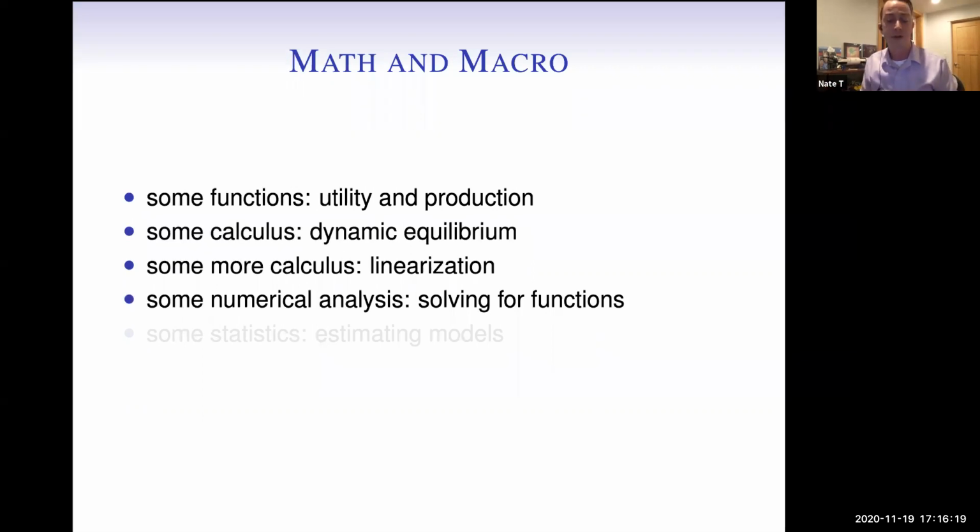If you don't linearize your model, you could approximate the nonlinear system. And what I do for most of my research is numerical analysis, using the computer to get an approximation of the nonlinear equilibrium system. It's just a system of equations, but it's nonlinear. So with this numerical analysis I'm trying to solve for a function, and I'll show you what kind of functions I'm solving for on the computer. And then there's some statistics, or essentially linear algebra, for estimating these models. Once we have a model and we can solve it, we can take it to the data and ask how well it does at matching and explaining features of the data. So I'll talk briefly about estimating at the end.